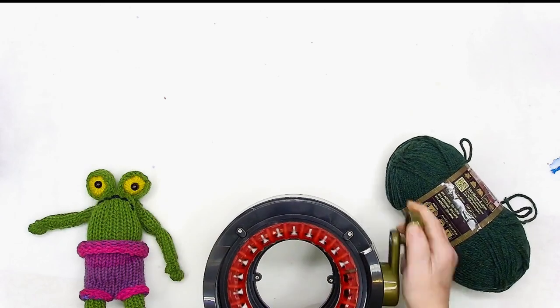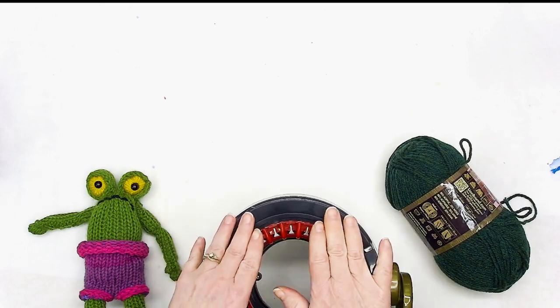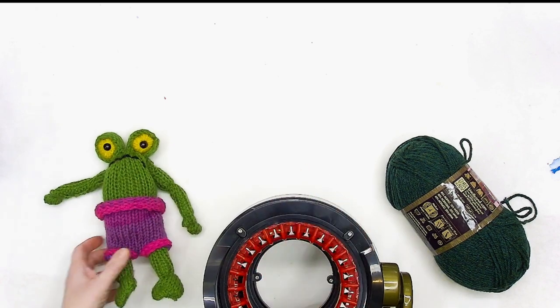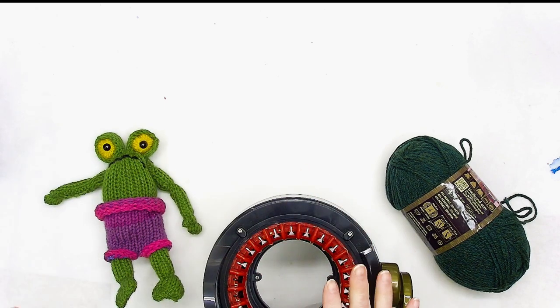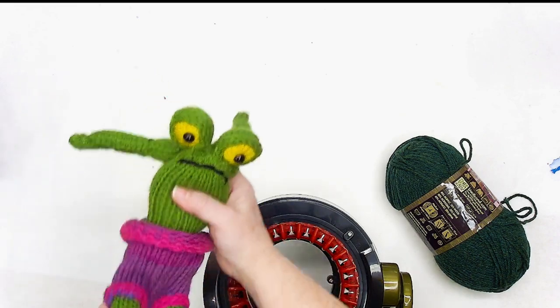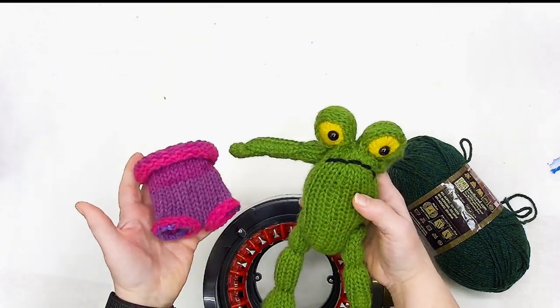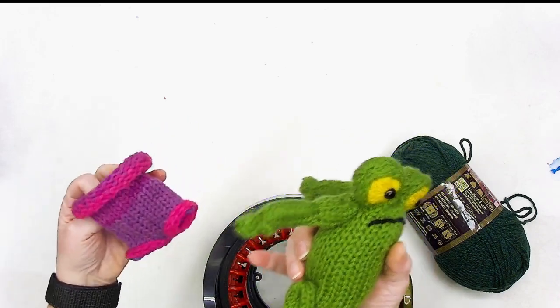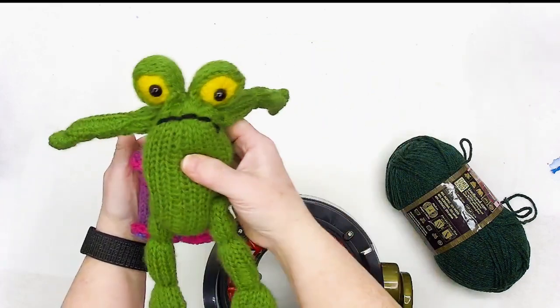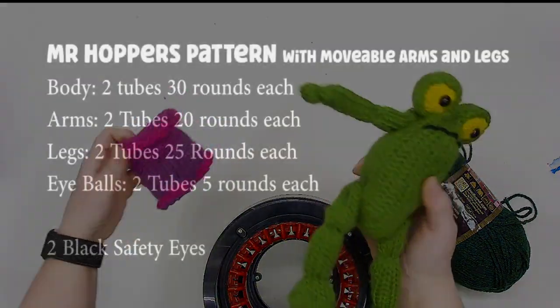We're using the 22 needle Addi circular knitting machine. We're going to get going on this really quick here. I'm going to show you step by step everything so that you'll be able to make your own fun little Hopper. Oh, and whoop, there's his little trunks. His little trunks are super easy. They're just a tube that's been stitched down here in the middle so that there's leg holes. Isn't that cute?